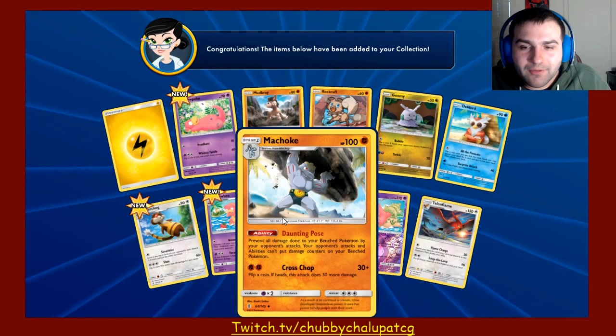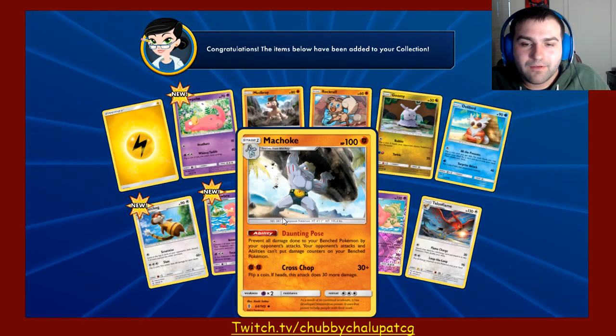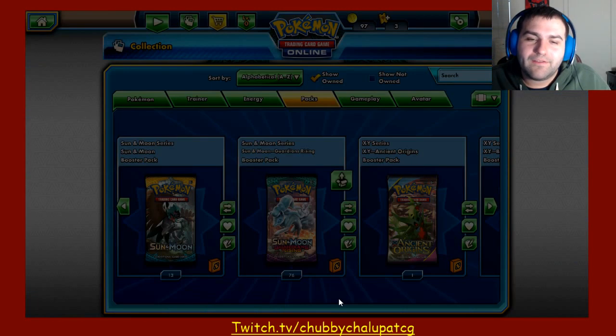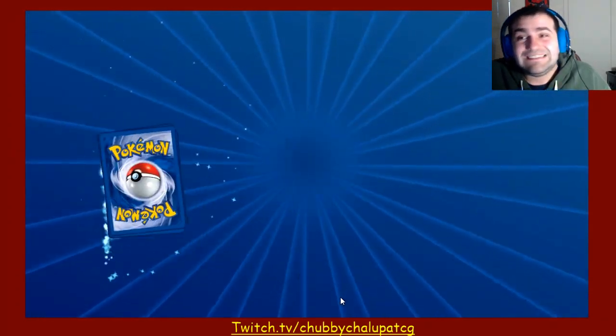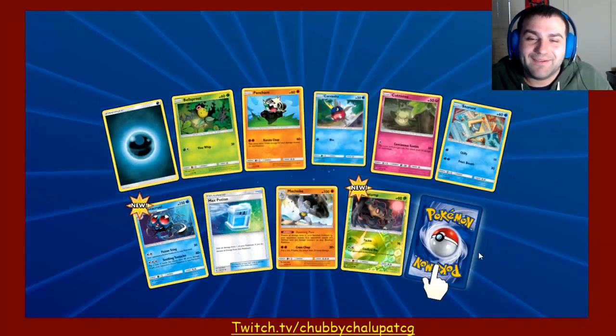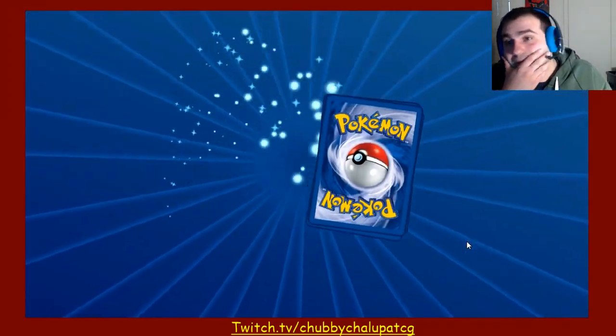Prevent all damage done to your bench Pokemon by opponent's attacks. Your opponent's attacks and abilities can't put damage counters. That's interesting. So it kind of gets rid of Decidueye stuff too. I don't think people will play it, but it's interesting to think about at least. Okay, that's bad. That's not good.